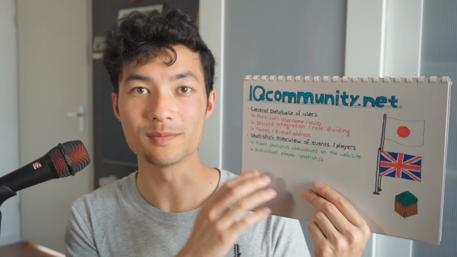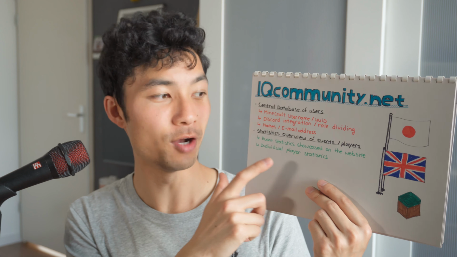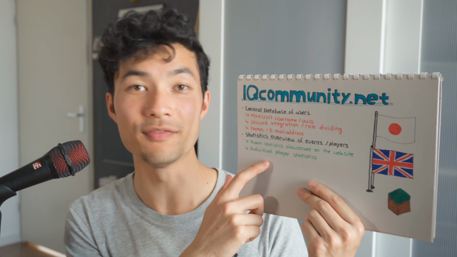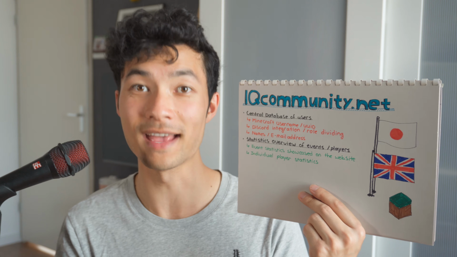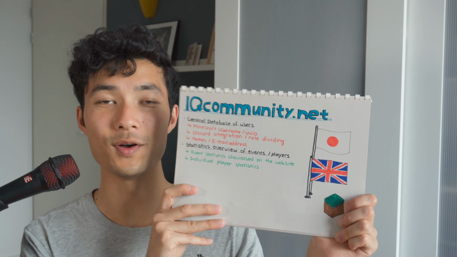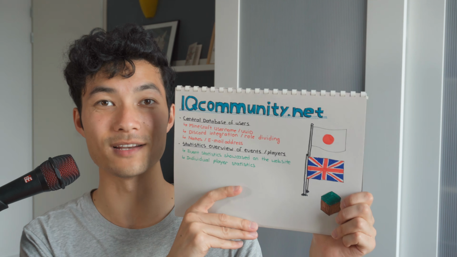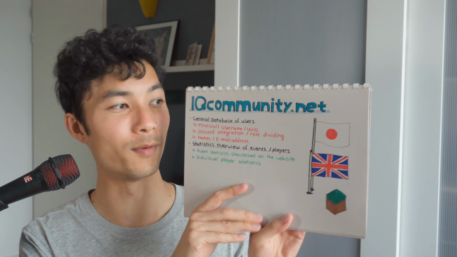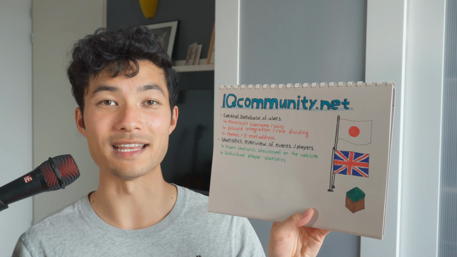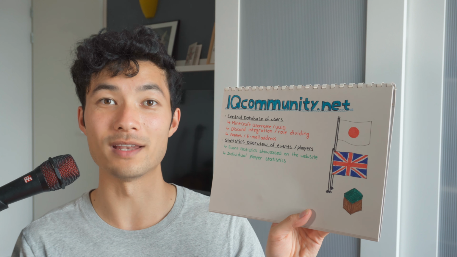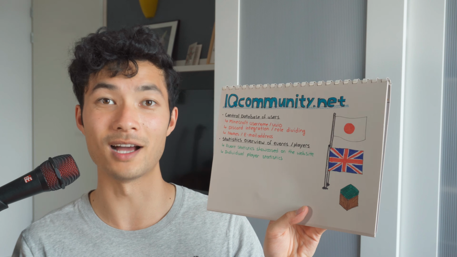I will also create some statistic overview pages that showcases how well the group and individual players performed on certain events. But this is quite a lot to build all at once, so I'm going to focus on the bare bones first and get the new website up and running with a waiting list where people can leave their names and email address so I can notify them when the alpha phase of the IQcommunity launches.